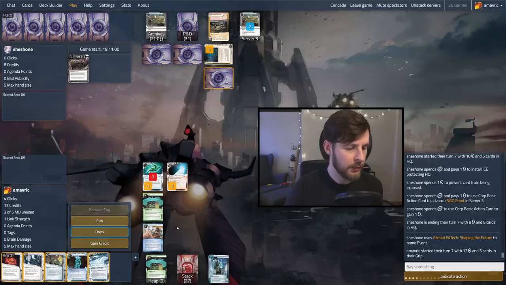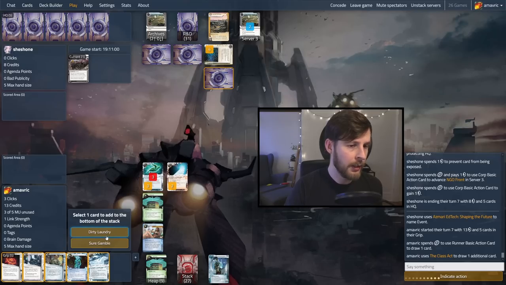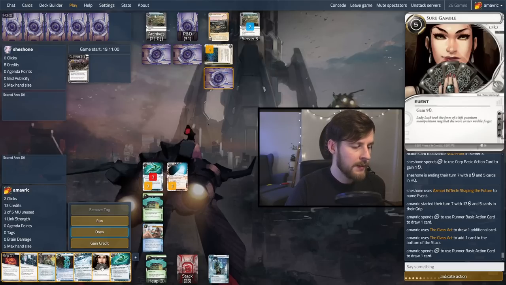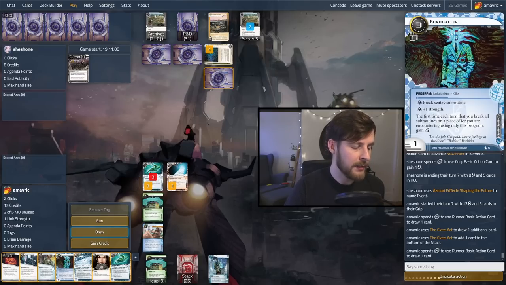And they're calling event again. Cool. Dirty Laundry or Gamble? Probably just take the gamble. So we want to play two events if we can. That's not two events. So we could just gamble, install.